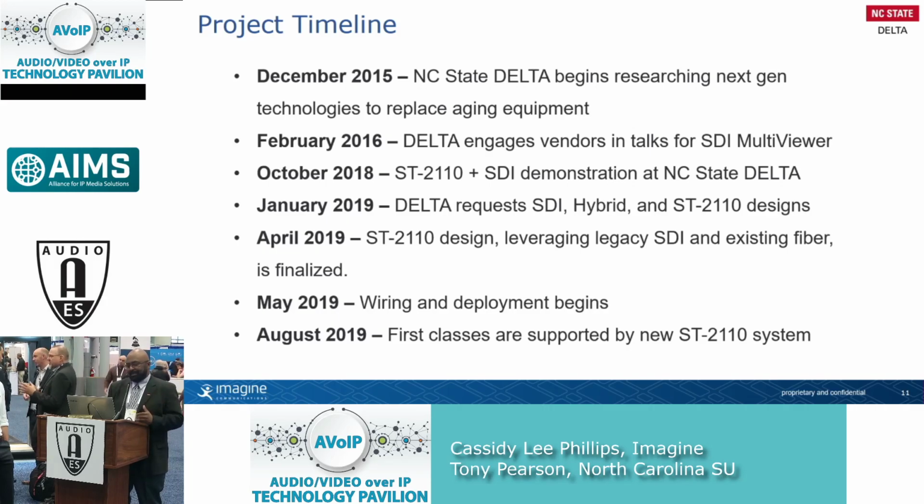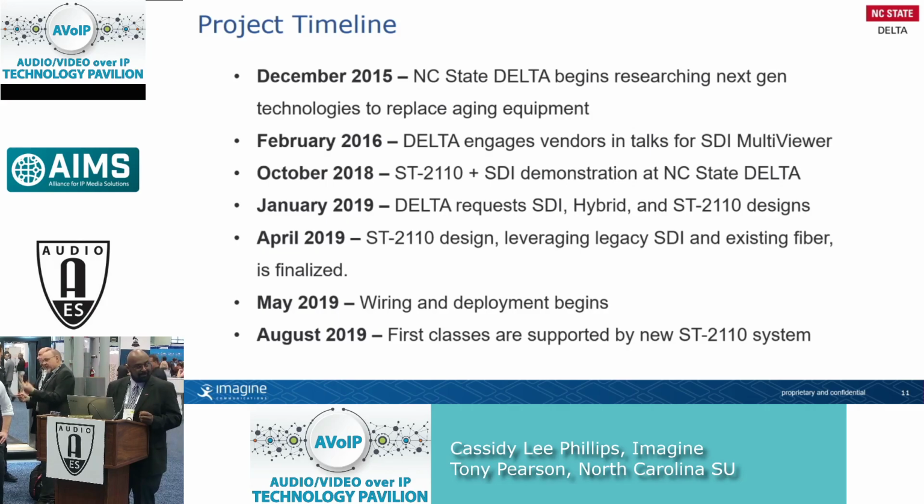So that was at that time where we decided from a collaborative standpoint, after collaborating with Imagine, collaborating with our integrator, collaborating with our engineers on campus, our network engineers, the fiber architects, and everybody like that, it was determined, hey, let's go ahead and see if we can do something with this product. And it was at that time that we decided to go ahead and request the designs for a 2110 system to come into play. And that was back in 2019 when we rolled that out.